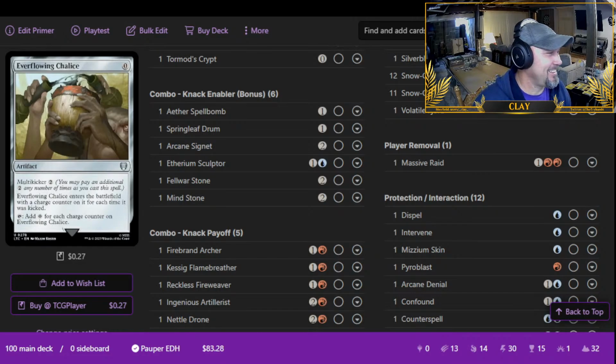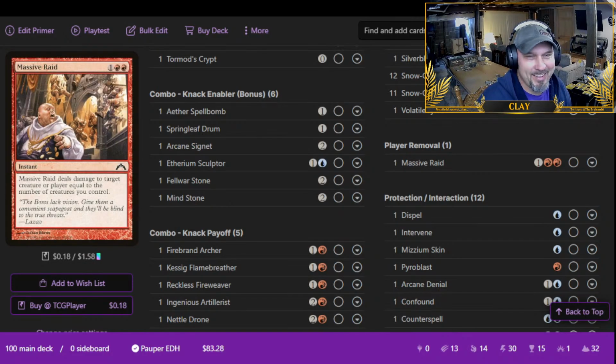Yeah. So comparing Flicker to Knack, they actually require about the same number of pieces. For Knack, you need your enabler, your Knack, your payoff, and something to bounce. So you need 4. And for Flicker, you need a Flicker spell, an Archaeomancer, and a Drake that makes infinite mana. And then you need something else as your outlet or to get stuff back. So they both require about 4 pieces. But for Knack, usually you need an enabler to exist through a turn or get haste.